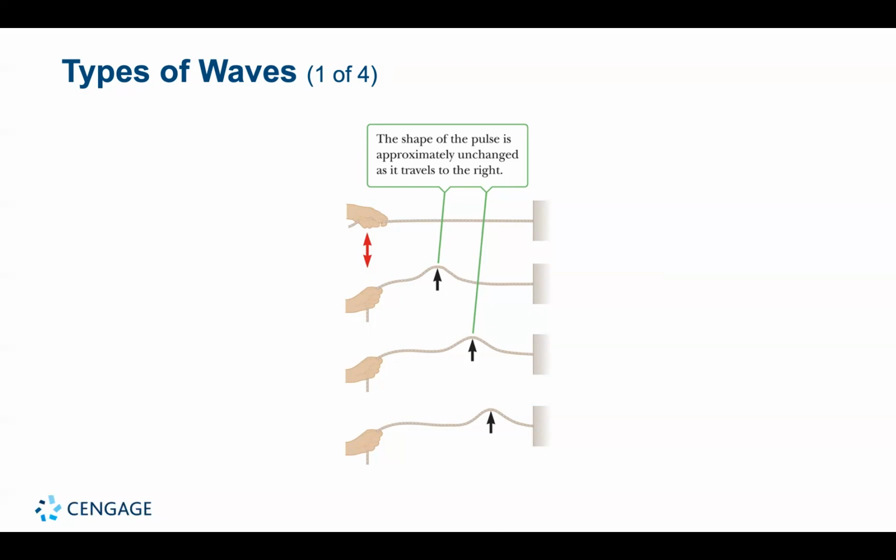The bump, called a pulse, travels to the right with a definite speed. A disturbance of this type is called a traveling wave. Each figure shows the shape of the string at three closely spaced times as the wave pulse travels along the string. Each segment of the string that is disturbed moves in a direction perpendicular to the wave motion.